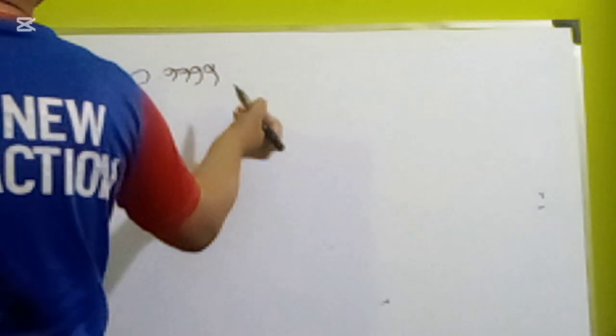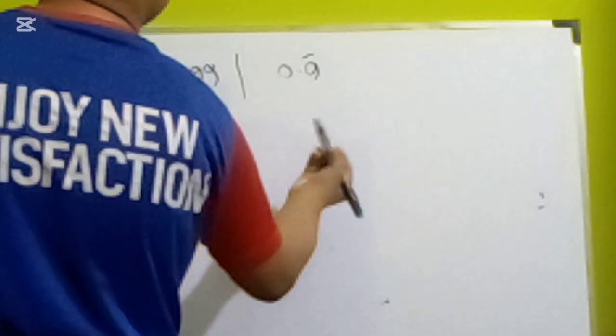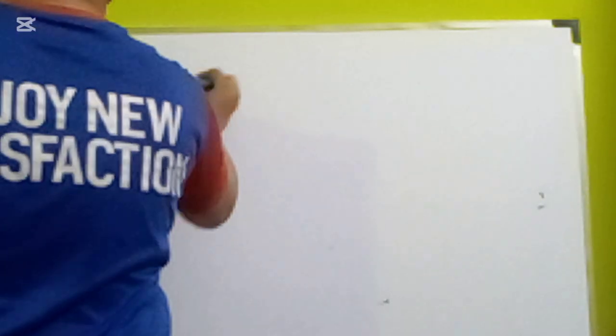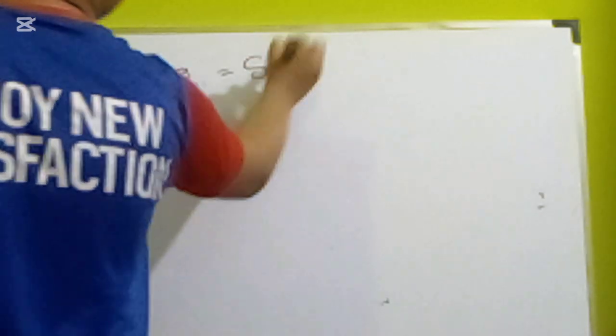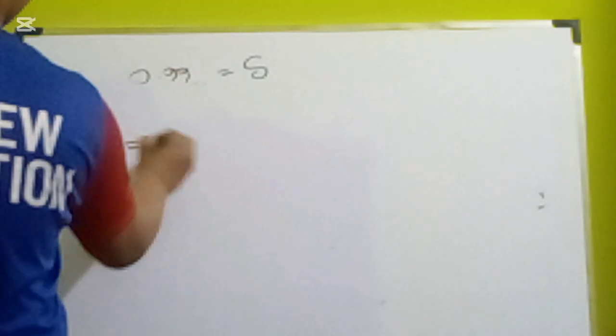Here what's happening is that we have 0.9999... People often like to write it like this, or this. All three of them are the same. Now we're going to work with this. Let's define this thing as S. S is just a variable.